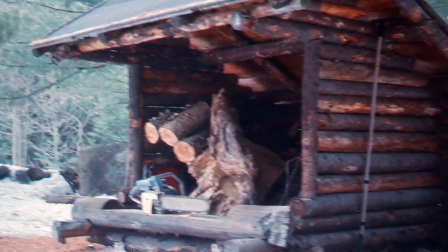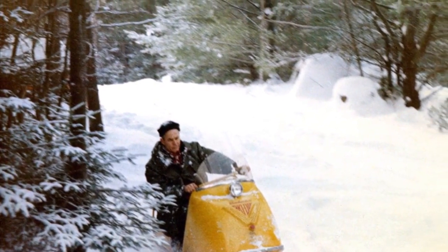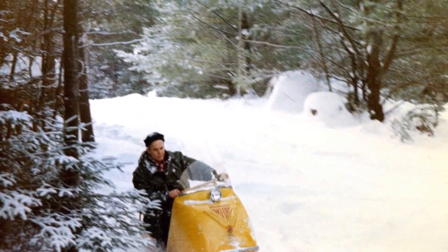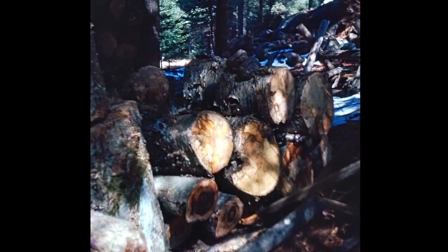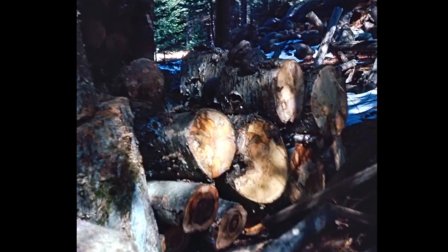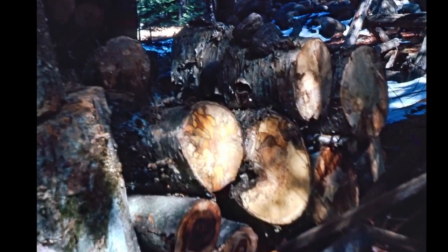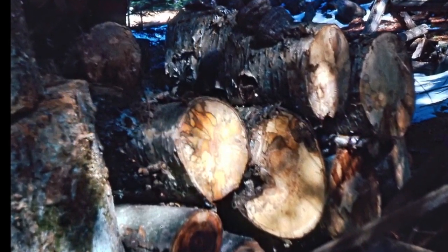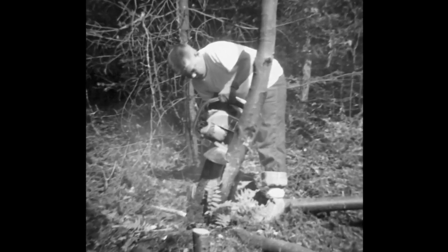There was a time when Mel cut through a white birch tree, making a trail. He was big on making trails. That's what you do in forestry, you make trails. He cut into the white birch tree, and it was just full of black lines, and he called them watermarked lines. And I could see the look in his eyes. His eyes got wide, and he said, oh, we're going to take these back to camp. This was in 1959, 1960. So you were 10. Yeah, I was 10 years old. And he was amazing, because he let me do about anything. He put a chainsaw in my hands when I was 10 years old and said, go cut those things down.